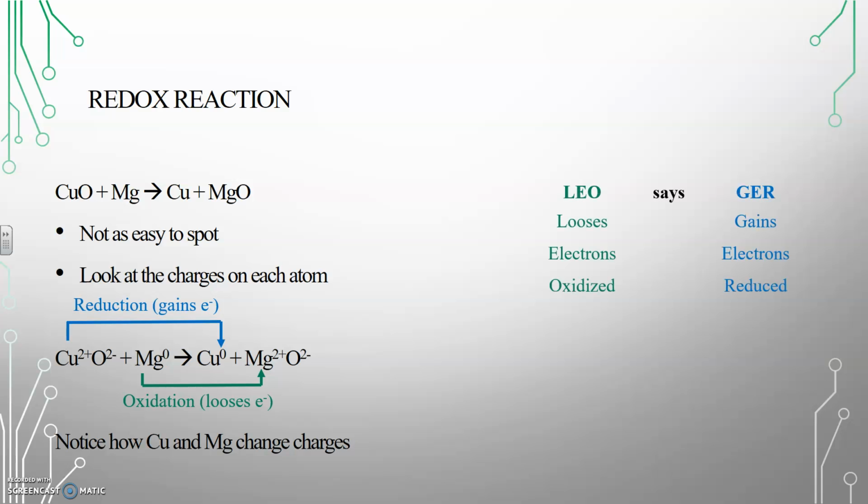Okay, now reduction, gaining electrons, oxidation, losing electrons. There's of course a phrase to help you remember it. There are actually 2 of them, so either one works for this. The one that I've always used is LEO says GER. Okay, so LEO is loses electrons, oxidized. We can see that is actually what happened with the magnesium here. And then GER is gains electrons, reduced. So that's what took place with the copper here. Okay, and then you also could use OIL RIG if you'd like. Oxidation is loss, reduction is gain. Okay, so either way helps you remember which is which.